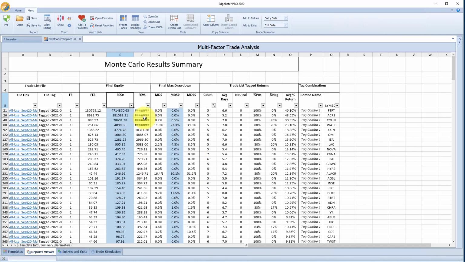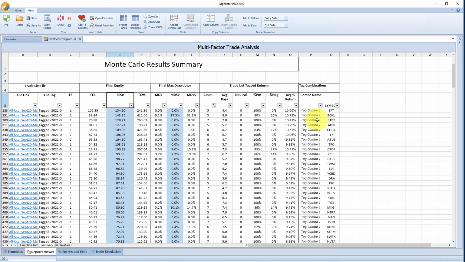So now, the best performing stock in the RSI PowerZones system over the last 6 months has been FTFT. And it had 5 trades with an average hold of 6.6 days. 100% of those trades were winning trades with an average return of 46.1%. So it's not until you actually go in and take a look at those trades that you can really tell if that's something that you would actually consider trading going forward. But this is just sorted down in a list of the stocks that had the best performance in the RSI PowerZone strategy. And as you just scroll down through the list, you can see the kinds of symbols that it's picking out here.